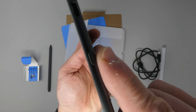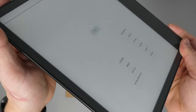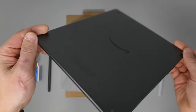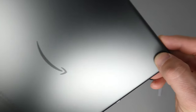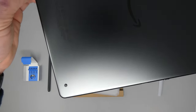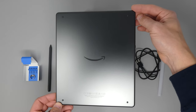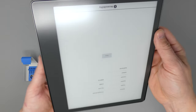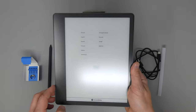There's the power button on the side. There's not much to this. You've got the power button and the charging hole on the side there, the USB-C port, and that's it. The other sides are pretty much empty. And on the back, again, we have that Amazon Smile logo, and then these little tiny rubber feet. So when you put it down on a surface, this thing doesn't move, which actually makes a lot of sense for something that, yes, you'll hold it in your hand because it's an ebook, but it's a notebook, and you're going to be setting this on a surface a lot, right? Because you're going to write on it like a notebook sitting on your desktop. So it makes sense to have those little rubber feet.